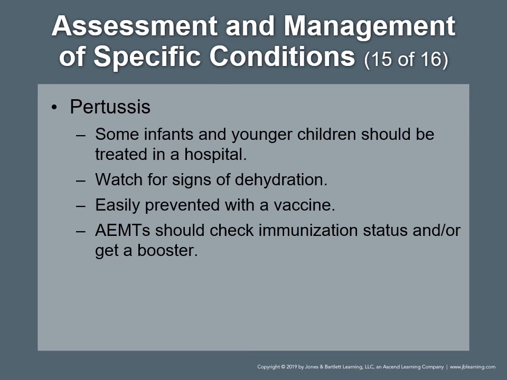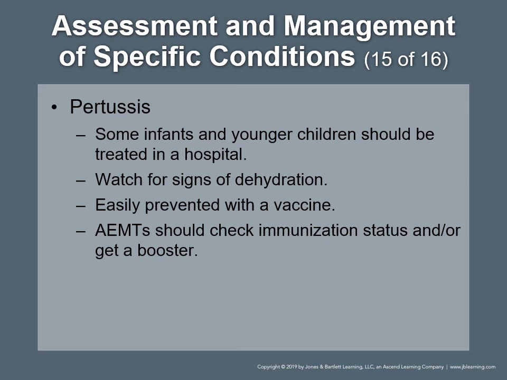Pertussis: some infants and younger children should be treated in a hospital. They are at greater risk of complications like pneumonia, and it can sometimes be life-threatening. Children may vomit or not want to eat or drink. Watch for signs of dehydration. Suction is necessary. Give oxygen by the most appropriate means.